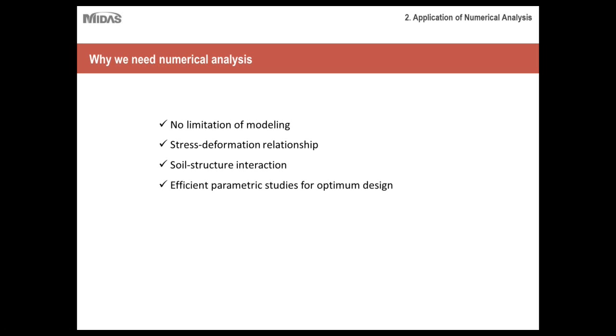And then efficient parametric studies for optimum design. So for example, if you have a certain design that you want to run that you find checks out, there might be certain instances where you want to run different variations of that design to see which one would be more cost effective.